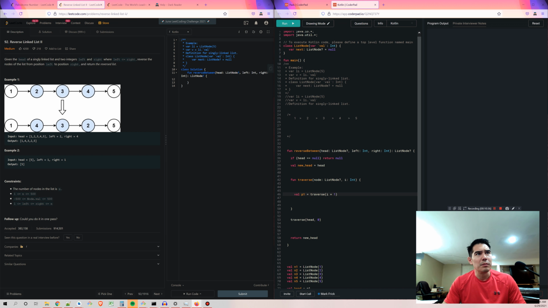We'll call that the pointer 1. Now I'm not sure if we can use 2 pointers and then do it in one pass.